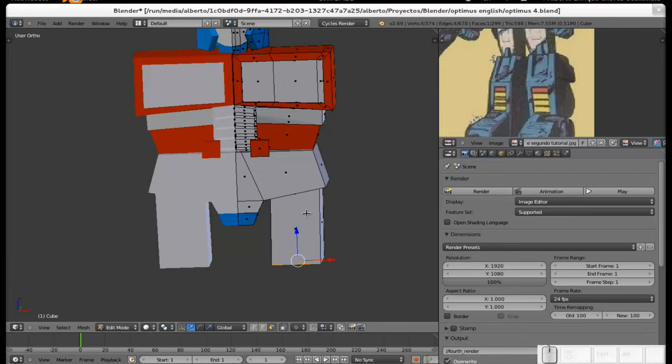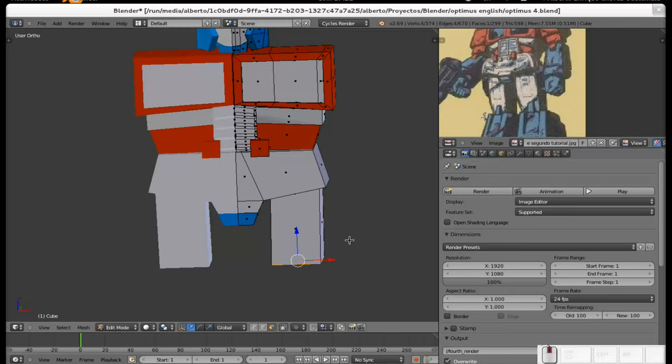It has to do with what you want your model for. If you are looking for maybe 3D printing, that's another business, and I want to make this very clear. We've been modeling this just for computer. We are not thinking about 3D printing, okay? Keep this in mind, because for 3D printing we need to fix many issues with this model that we will not do, just because I am not thinking about 3D printing. But probably in the future we will see how to make the arrangements for 3D printing, but not right now, that's for sure.